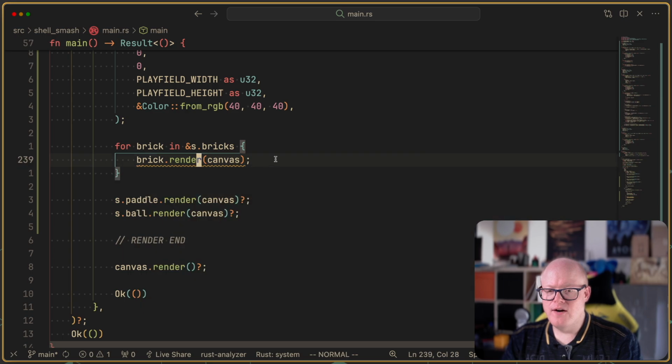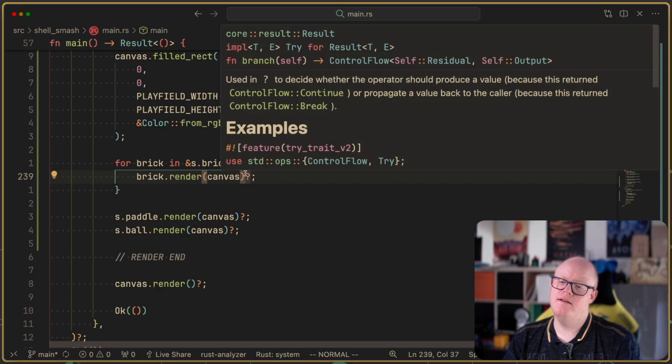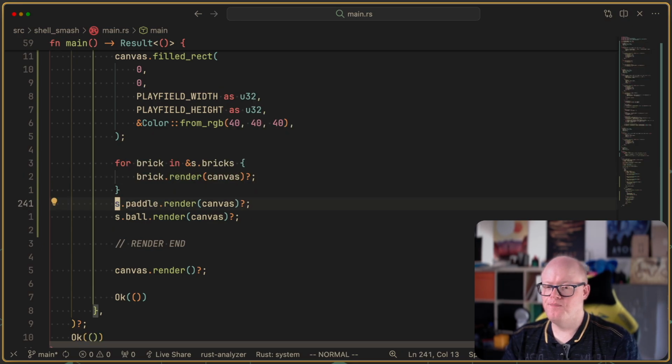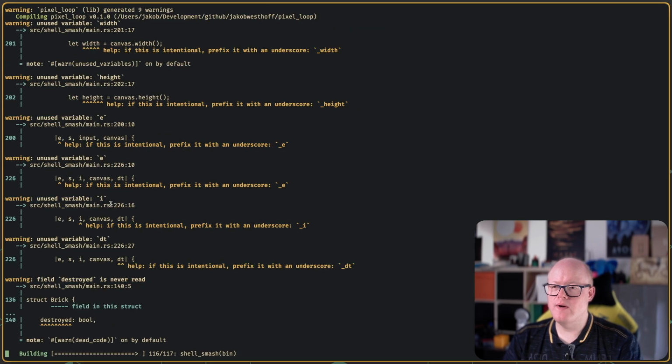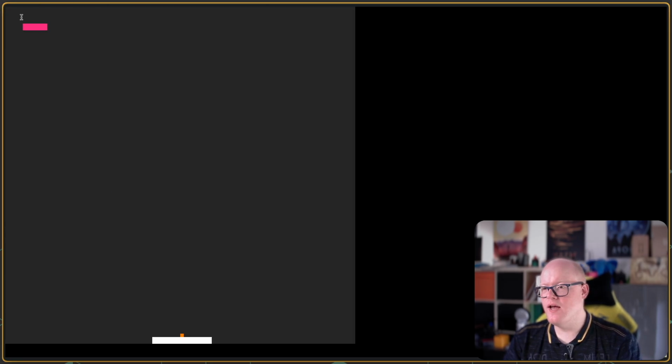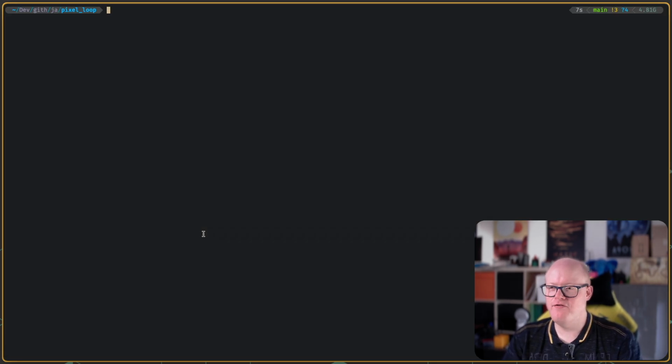What's the problem there? It may return a result there. Okay, so let's see if it is actually rendering this one brick. Okay, so there we have a pinkish brick. Okay, fine for me.